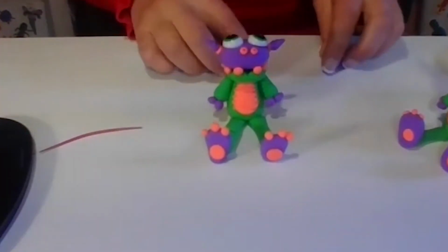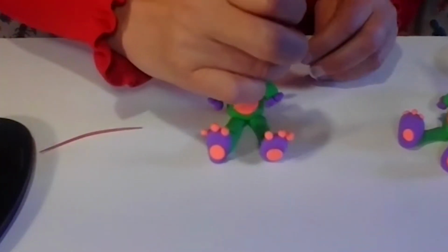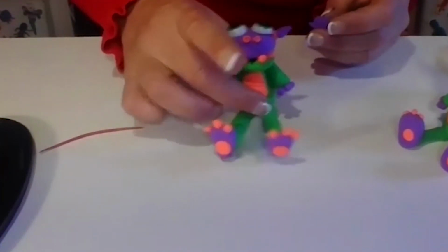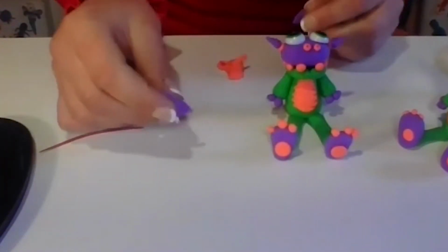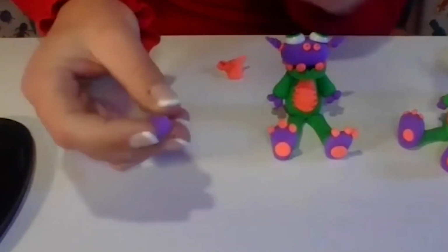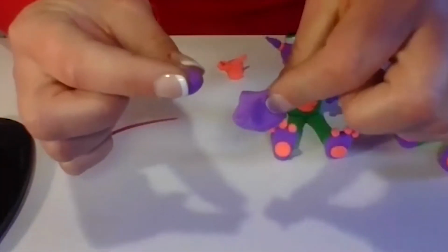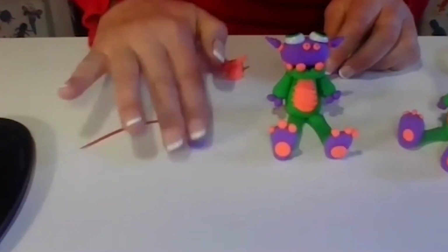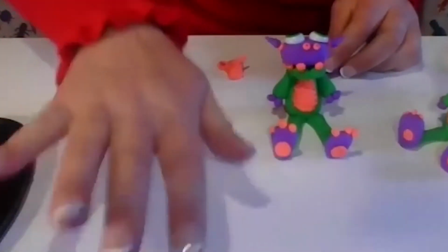Like that, okay. Now, I just want to give you a little bit of a lip around the base of his head, just again to give it a more finished look. So I still have quite a lot of purple left. So that's the amount I've left. Just take a little bit away. You're just making a sausage for the lip. So into a bowl and then a sausage, and you're going to roll it out.